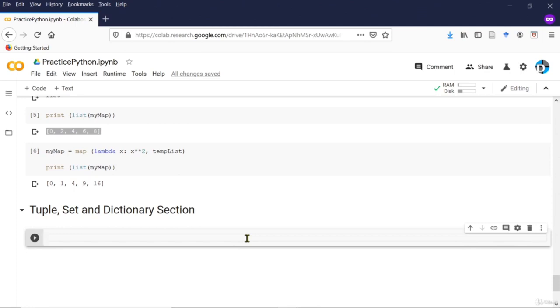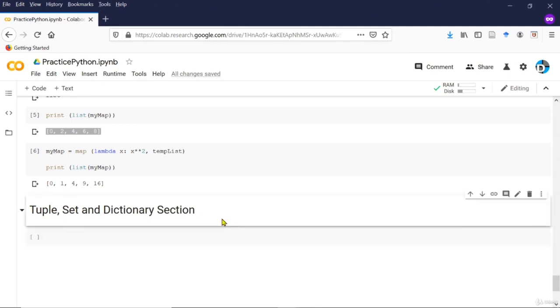And if you know other languages, you would know that a dictionary maintains a key value pair, where you have a key, and for that key there will be a value. So dictionary is different from tuple and set. So I think we are good here. In the next section we will see practical examples of tuple, sets, and dictionary. Okay, thank you.